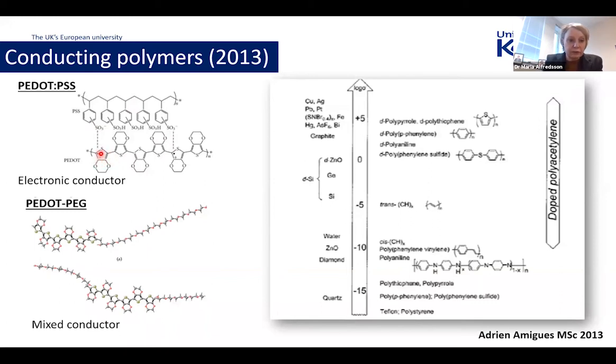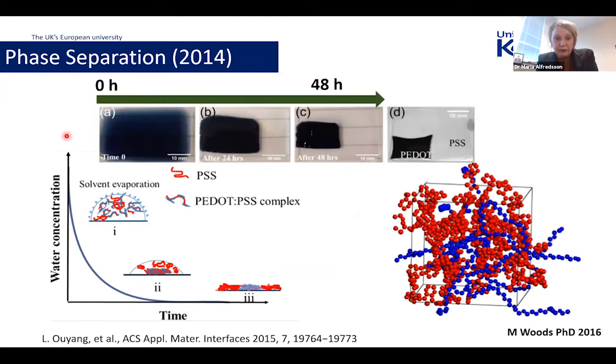And then there was PEDOT:PSS. Here you have a sulfur group in your PEDOT, and then you have a sulfur group here in the PSS as well. And that should also be interesting because it's charged, it's electrically conducting, and it is readily available because that is what you have when you are printing LEDs and a lot of electronic circuits. So those were the two we decided to go for. Then we got the PhD student working on this, and he was a theoretical person. So he tried to understand which of these two was best and why it was the best solution. Now we are in 2017, so we have gone 2 years forward.